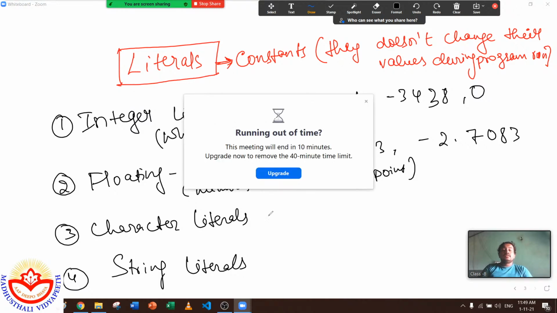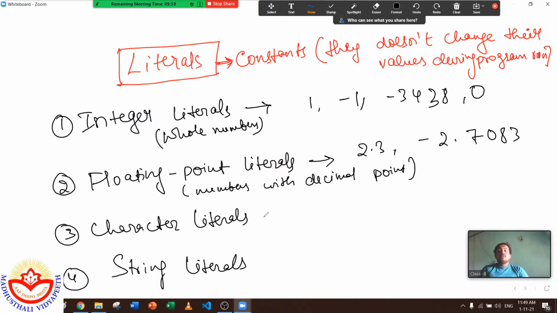Again, character literals are used if you want to store any character, like small a. Characters are enclosed inside single quotations. You should remember that. Even if you give an opening quote and a closing quote with a space, that is a character, because space is also a character.